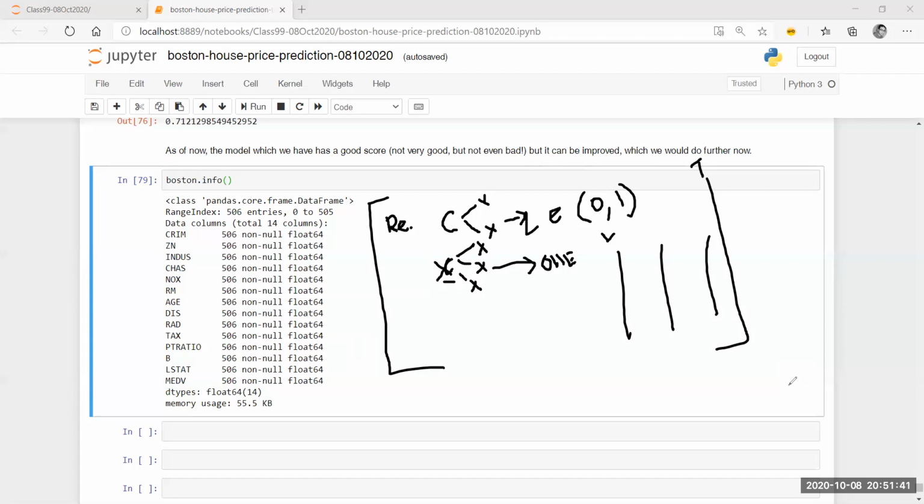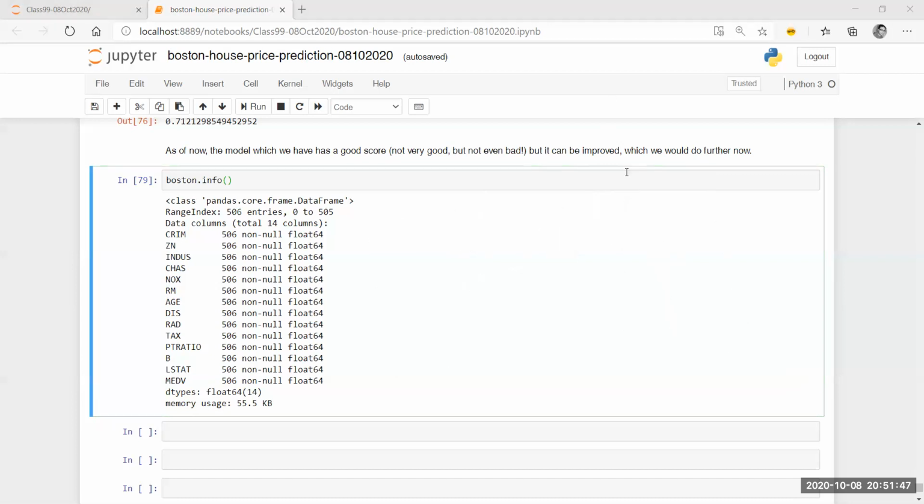Yeah. So for classification use cases, we will look at it in a different way. When we do the classification algorithms, we will try to figure out where, when, what we are going to do, and so on and so forth. As of now, in my use case, I have no null data, and everything is floating point data, which means they are actually decimal numbers, real numbers, so I don't have to do any categorical encoding. That's the first information I got.